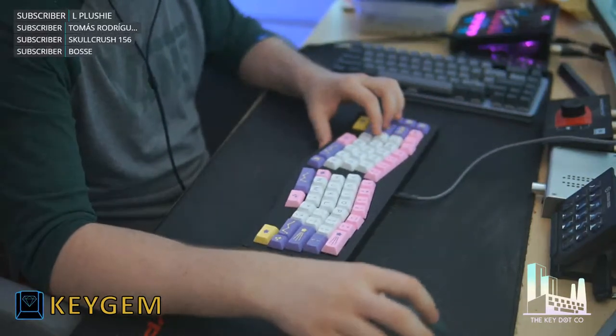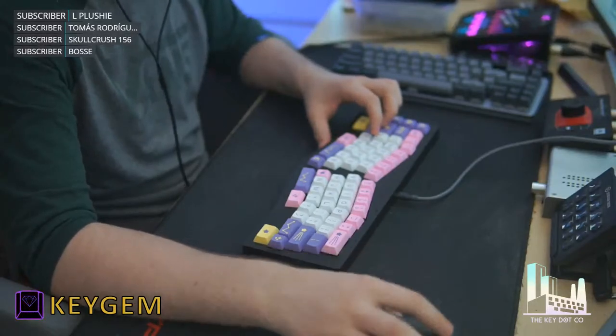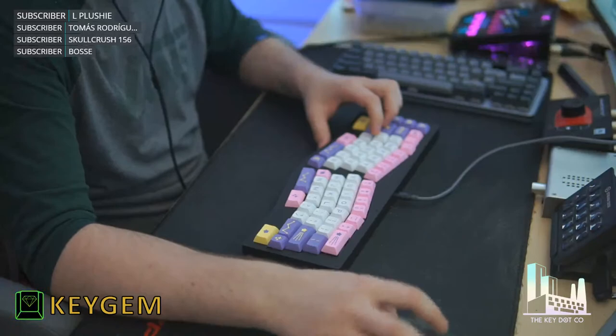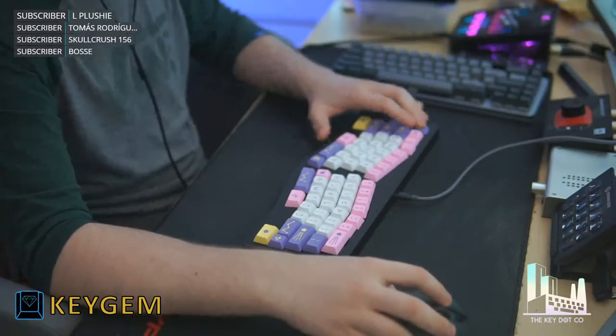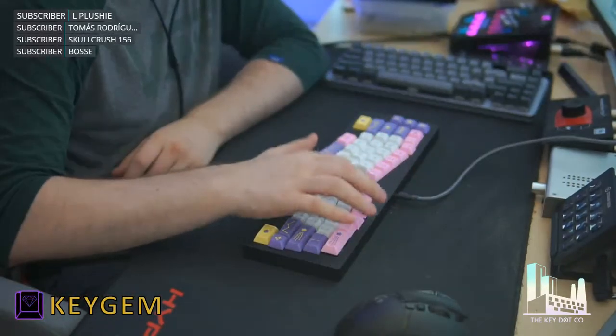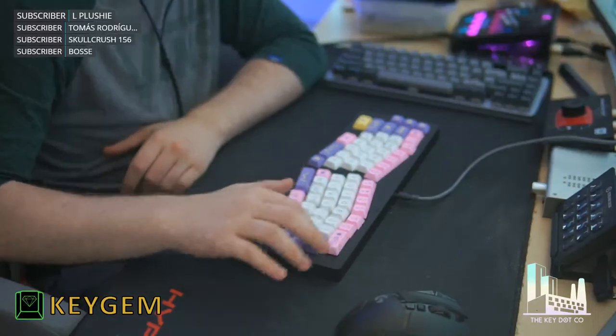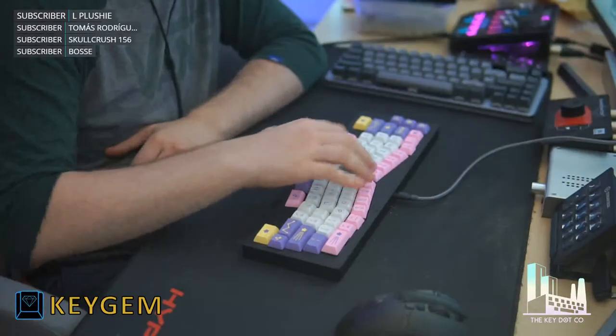I need to reset that because I want the layout. I need to change the layout, but I haven't used VIA in a heck of a long time. Now, I did know this PCB worked before, because obviously before I put this in here, I checked it.